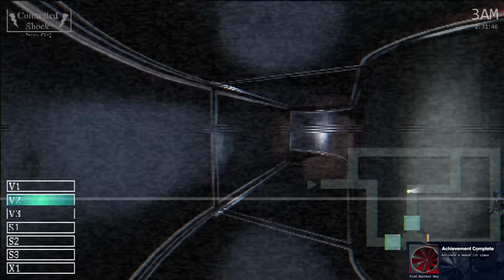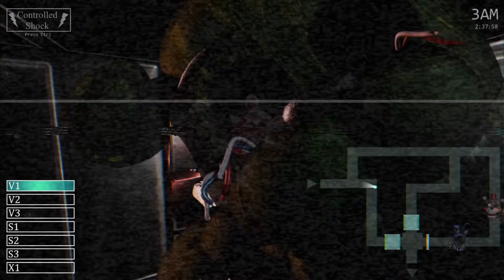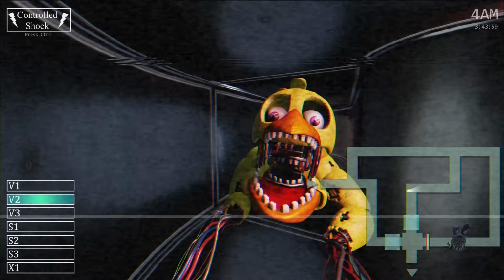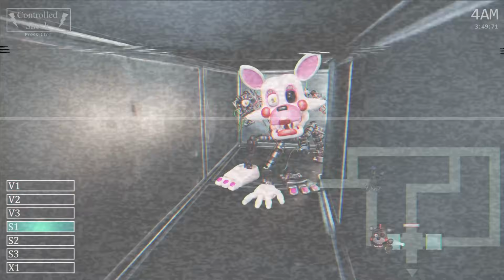Oh, I got an achievement, though. Okay, now's not the time to get distracted. Yeah, they're all going the long way, so that's good. They're all kind of in sync. Oh, shoot. Chica's coming. Oh my gosh, they're all over the place. Where's Molten Freddy? Right there.